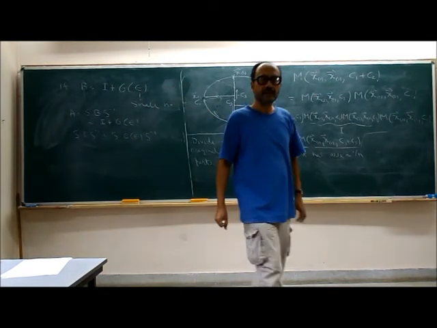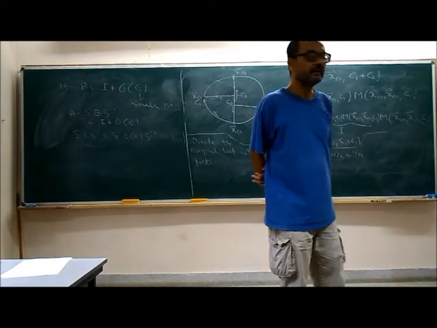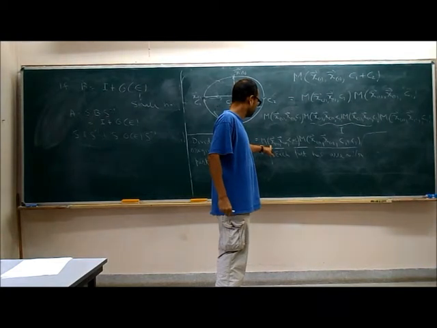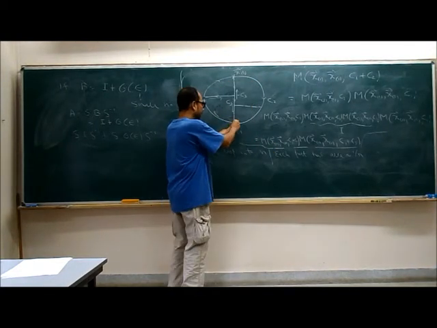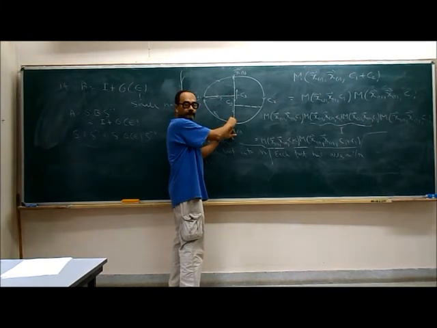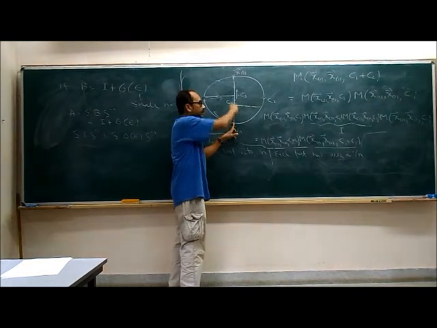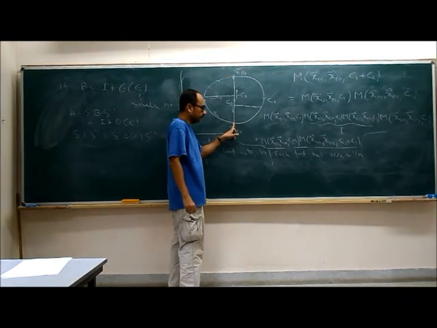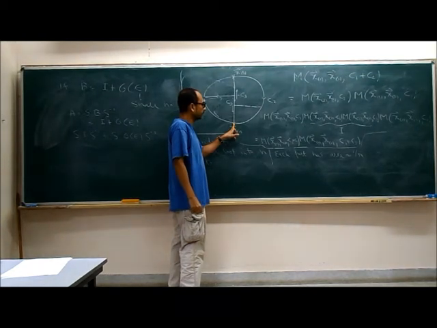I'm still confused about this last line. This line? Why not x2, x2? So you start from here. What is the loop? You start from here, go like this, come down. That's the first loop. In the second loop, you have to start from here because you have to cancel this part. So the thing is that you are coupling this m x2, x1, c2 and m x1, x2 minus c2, the line above.